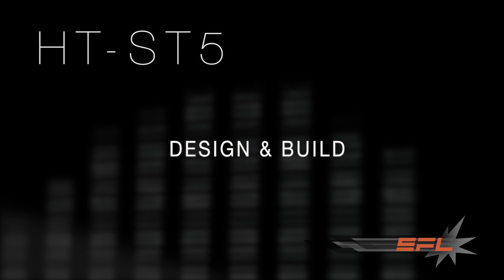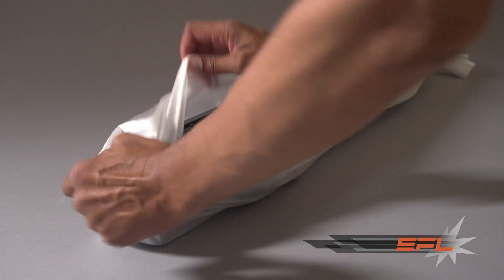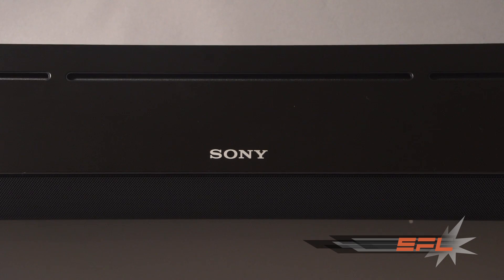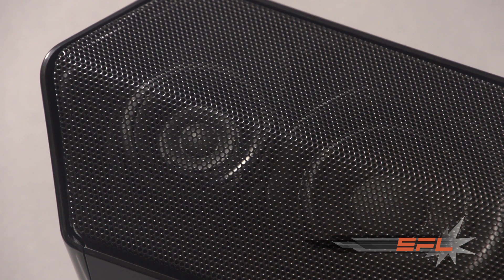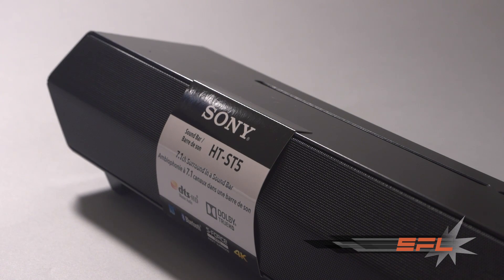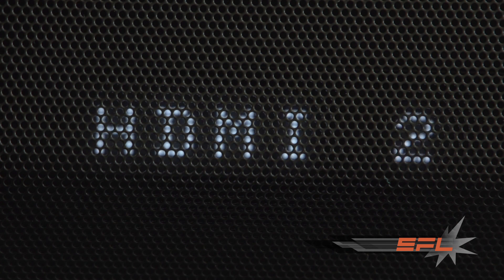First, let's look at the design and build. When I took the soundbar out of the packaging, I was impressed at the weight of it, and not only that, but the extremely high-end finish. It's made out of aluminum and it has a nice metal grill in the front to cover the driver array. It looks like a very high-end item. On the edges, they've put angles on those so that it looks very modern. It doesn't have an output to your monitor display to tell you the different statuses or the inputs you have selected — that's accomplished by an LED panel behind the array.